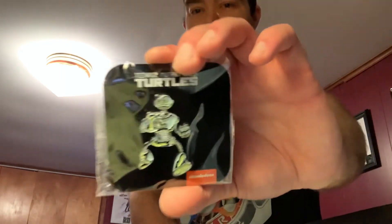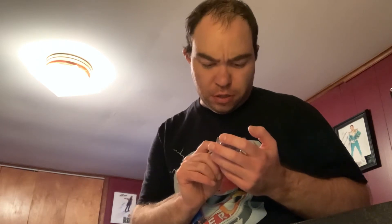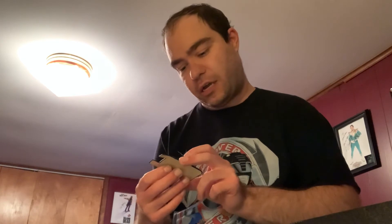Then we have a keycard. There's not much on the back — it's a TCRI ID card, which is kind of cool. Then we have a pin and it's a Fugitoid — that's pretty nice, I like that a lot and I'm definitely going to be sporting this pin. Then we have a print that says 'I'll get you, little kitty.' It looks like Leonardo from what appears to be a comic panel — I'll definitely hang on to that.